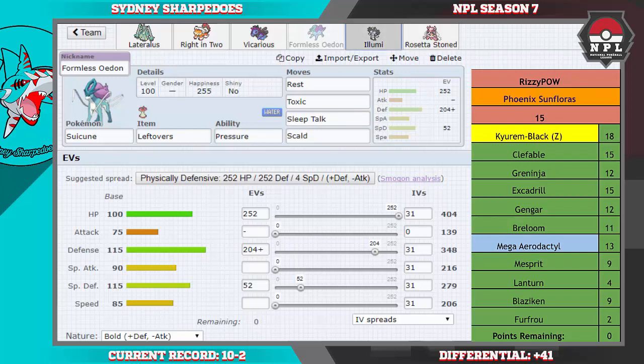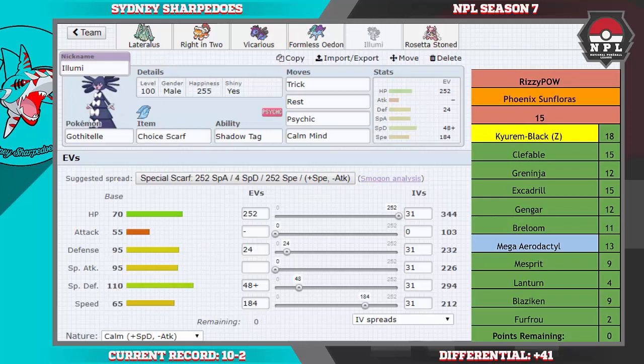Then we have Illumi. Shout outs to Maddie for introducing me to the best show on earth, Hunter x Hunter. This Goth kind of looks like Illumi, I guess, if you imagine hard enough. So basically this Gothitelle is also a nightmare for his team, I suppose. That's a kind of parallel I drew there, but yeah.